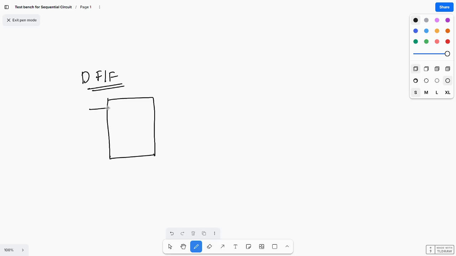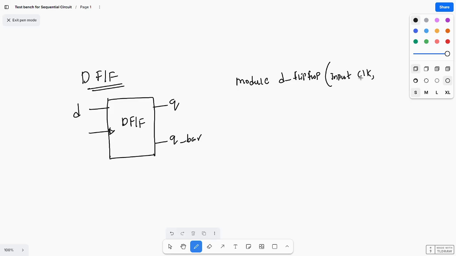What are the inputs? D is my input, and Q and Q bar are my outputs, and clock is there. This is my clock. So how to write the Verilog code? That is, module, my module name D underscore flip flop. I need to initialize input clock.